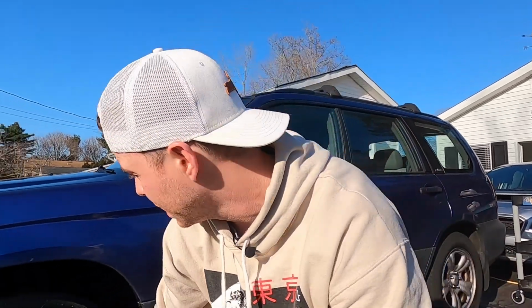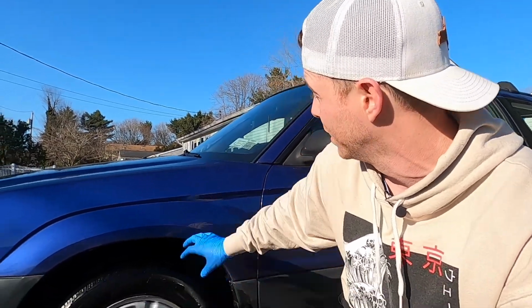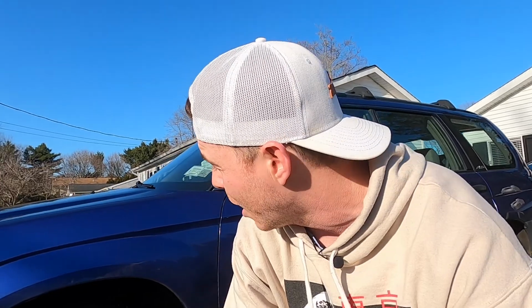All right, so now that these wheels and tires are completely clean, we just need to dry them and protect them. Same thing we would do with paint or with glass or with any other part of the vehicle. Now, obviously you've got a rubber tire here, you're not exactly gonna take a towel to that, so how do we dry it? Forced air is really the best option.